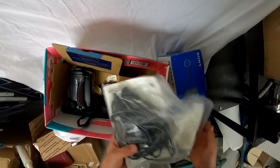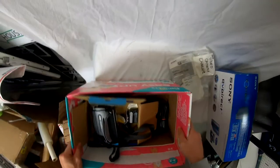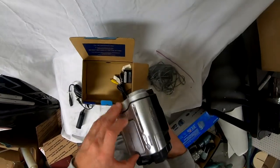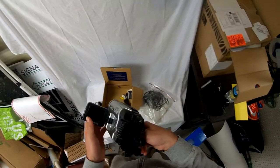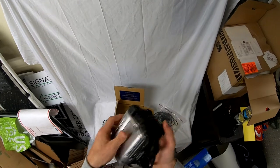So let's see. Sony video camera charger. I got everything here. Yeah, let's just wipe off some of that rust dust. The box. The charger. I don't know what this guy is right here. Let's see. Believe that's the charger. Sony Handycam video Hi-8 recorder. So I think this is a digital and tape recorder, Hi-8 tape recorder.